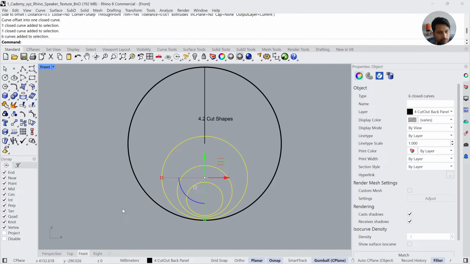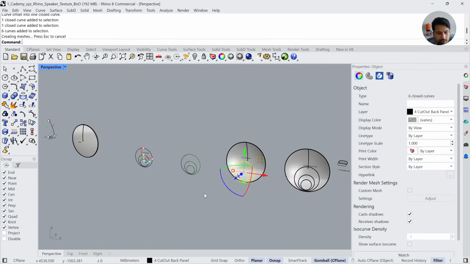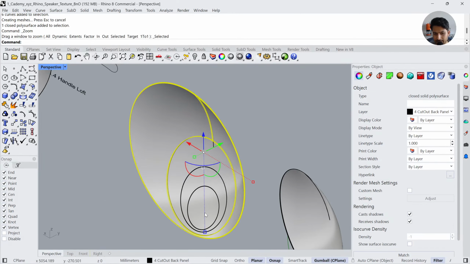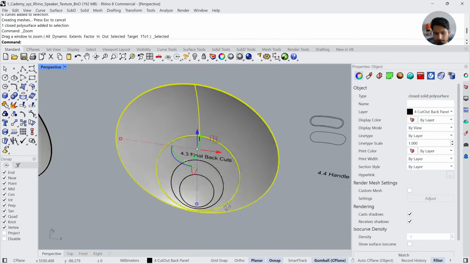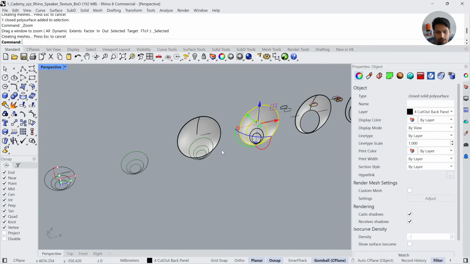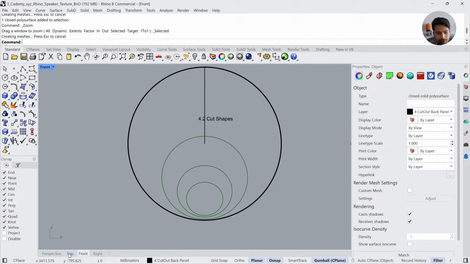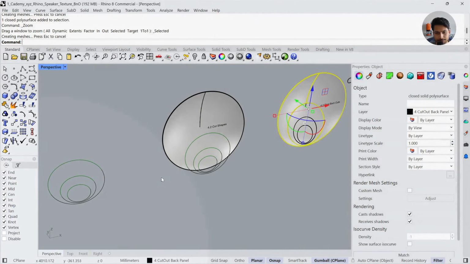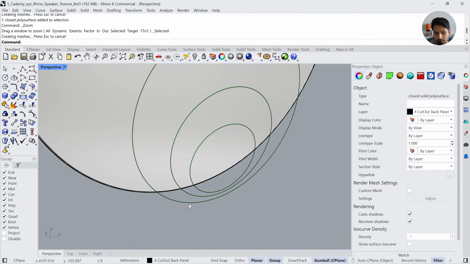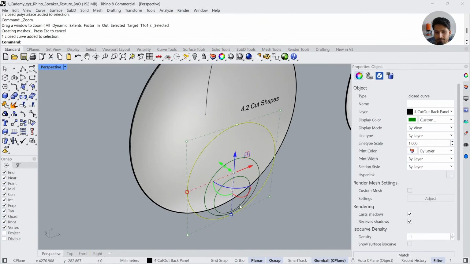Now, contour will not be an ideal solution in this case because the geometry is not exactly concentric. So this is a better strategy. All right, so how do you cut this geometry? First, you need to head to the perspective viewport and select, let's say, one of these curves. I'll first show you using a single curve.